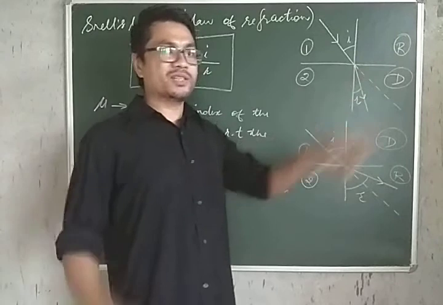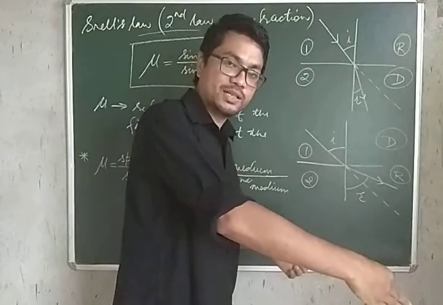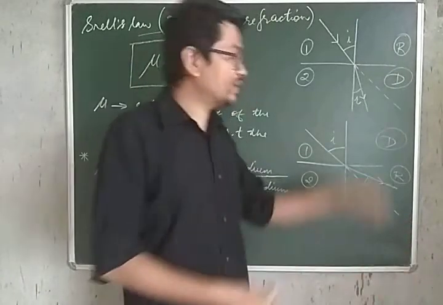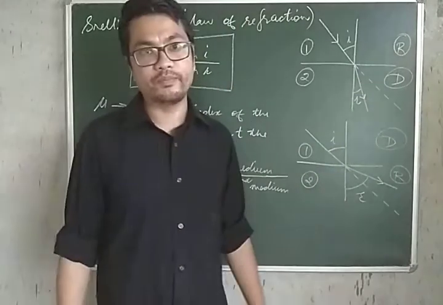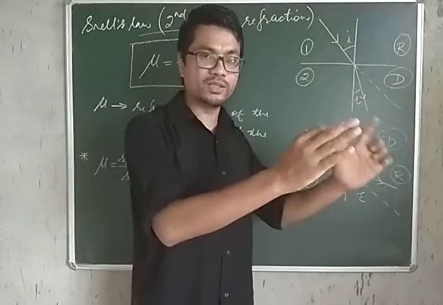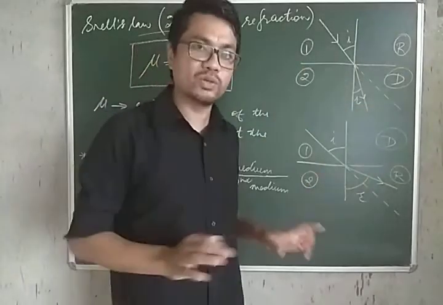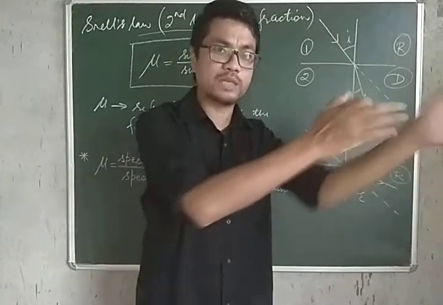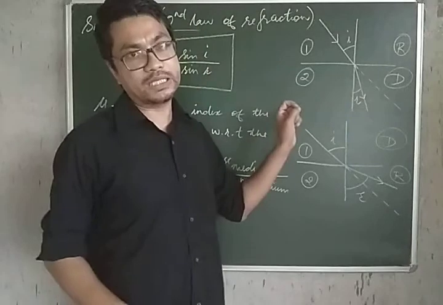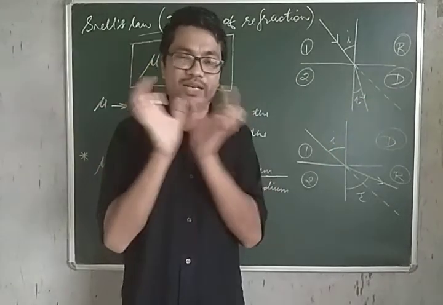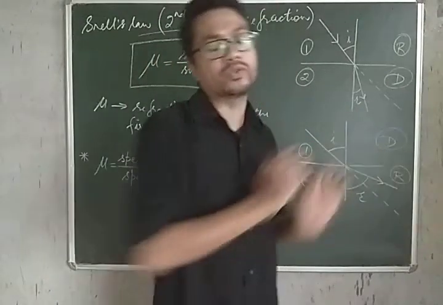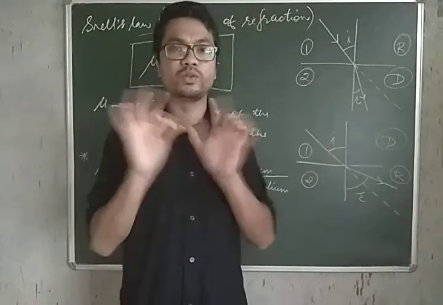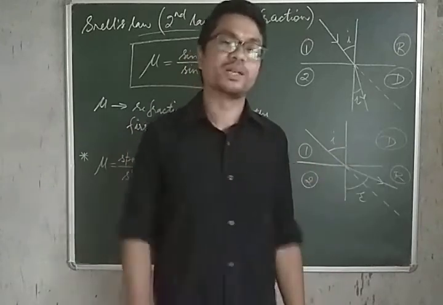In a rarer medium, light can travel very fast. When it encounters a denser medium all of a sudden, it takes time to move through it, so it travels with a lesser speed in a denser medium. It's like traveling through a corridor with no crowd — you can freely run — then suddenly entering a very crowded corridor where it's difficult to move. Similarly, in a denser medium, molecules are packed together, so the ray of light moves with lesser speed. In a rarer medium it travels with faster speed, with no resistance to its movement.